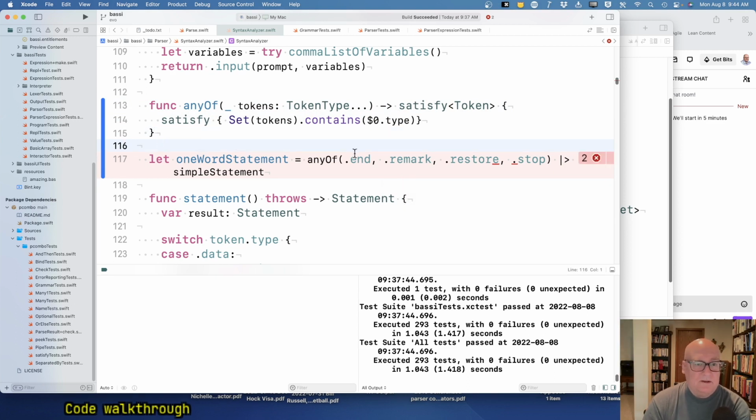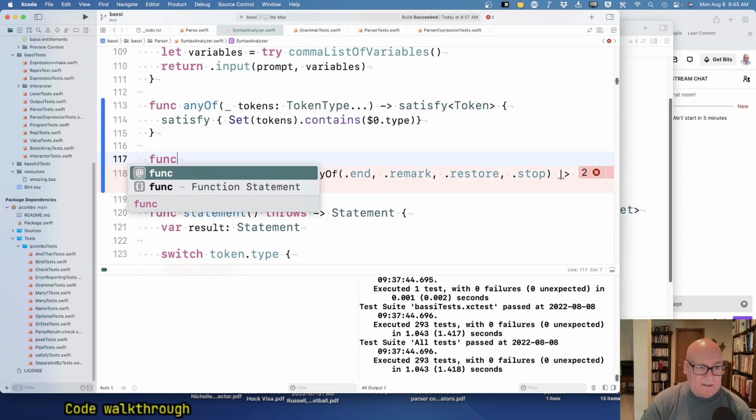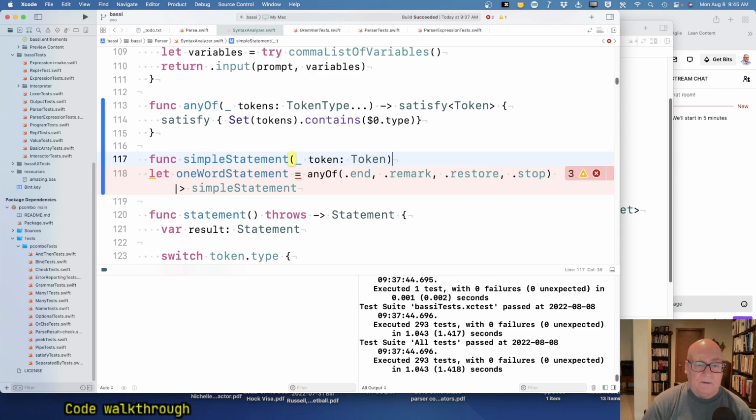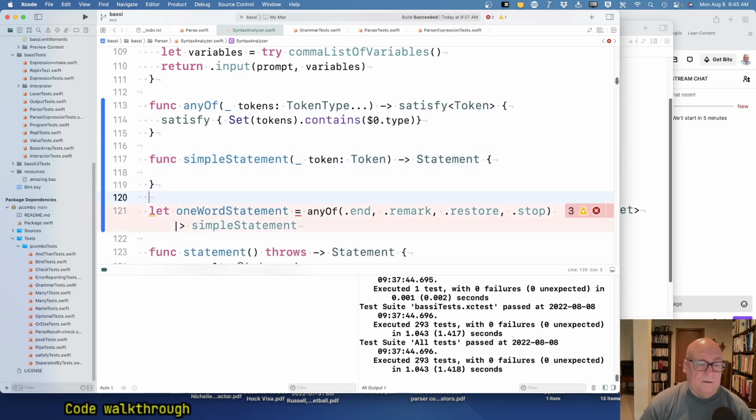Now, a simple statement, that's a transformation function. So simple statement is given a token, and it's going to produce a statement.